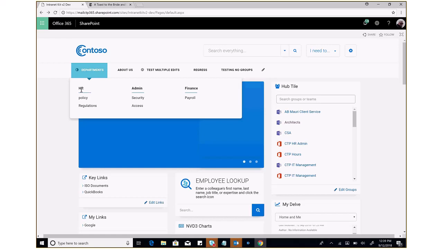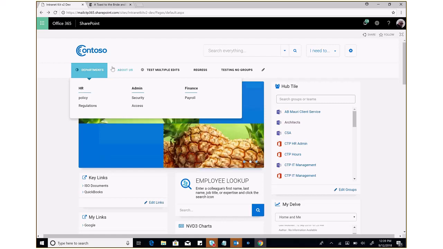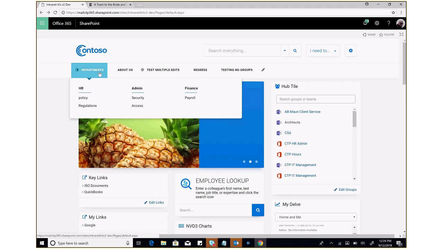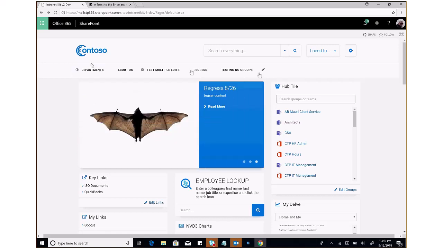The same might be true for accounting or finance or operations. These other publishing templates allow those departments to lay out the content in their particular departments, but still bring in this masthead so that you have a consistent look and feel for your intranet.